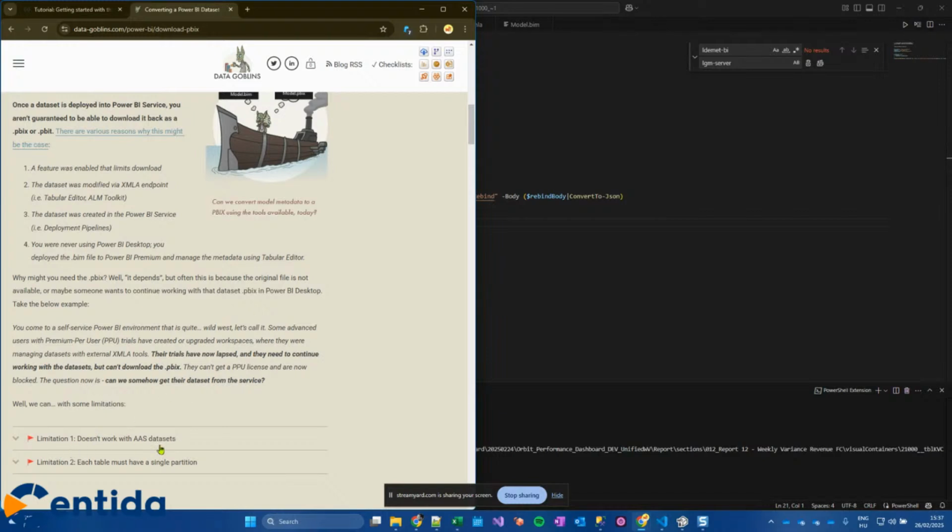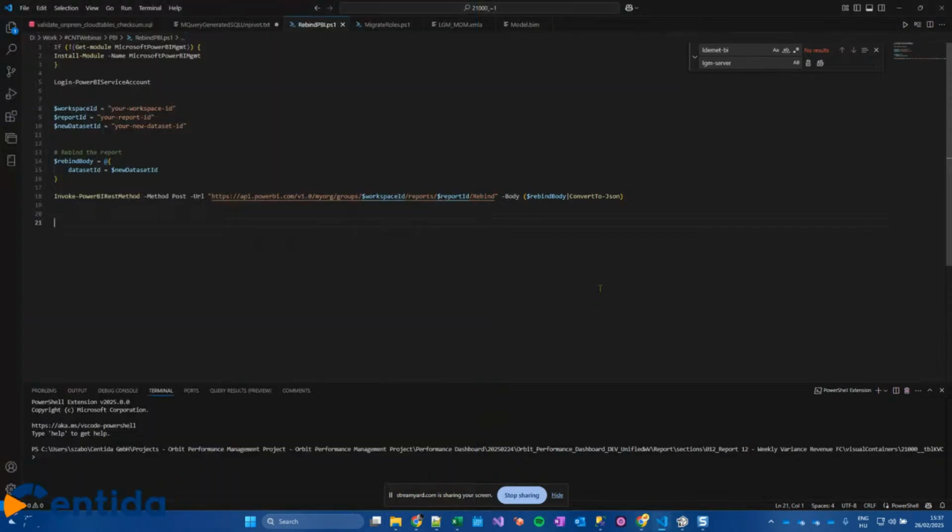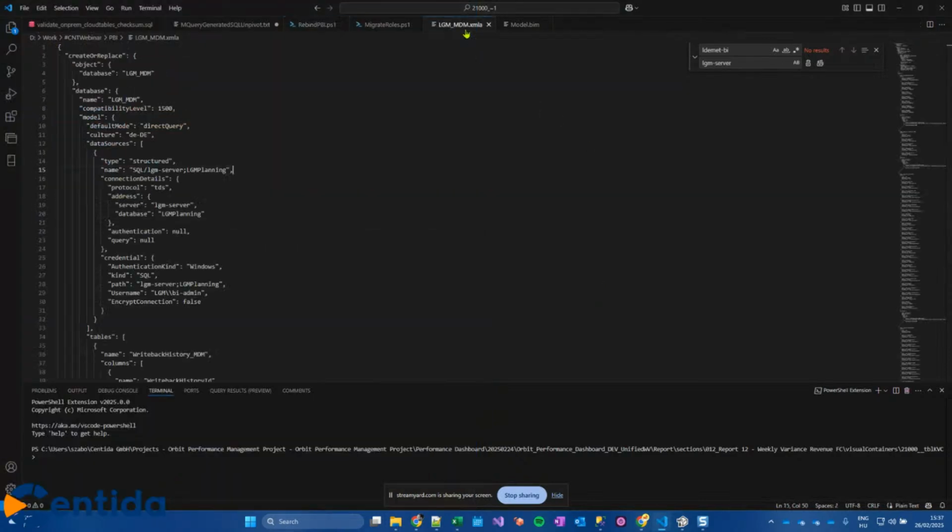But here, as it says, it doesn't work with AAS datasets, but it does work with a small trick. Let me quickly show you why. This is where the Analysis Services model definition differs from the Power BI dataset. Here, as you can see, this is an Analysis Services model.